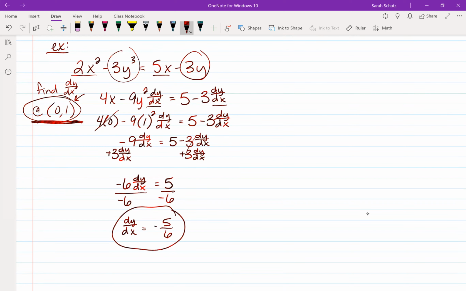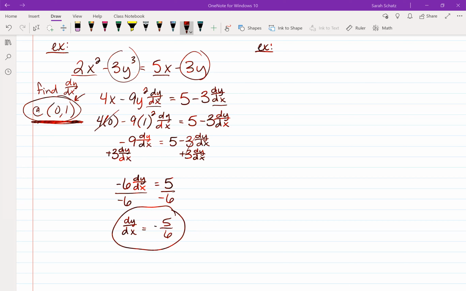So let's see. Let me think of, we need to do one with a product rule in it. So let's do that next. This implicit stuff is just a lot of examples. Working through examples is the best way to really understand it. So that's what we're doing, guys. I'm just trying to make sure I get at least one example of each type of problem you're going to see.